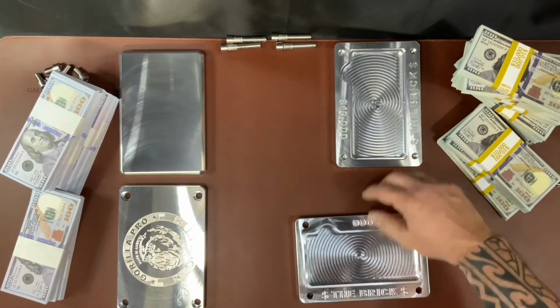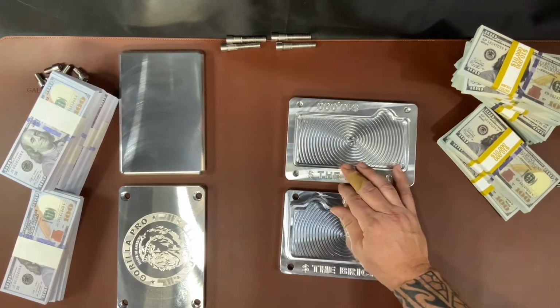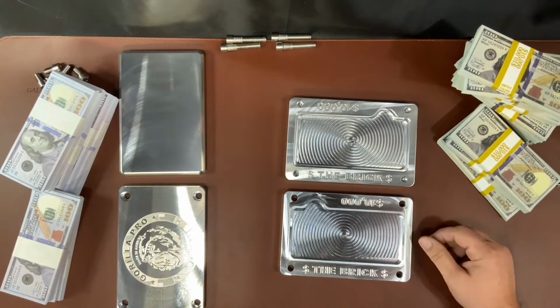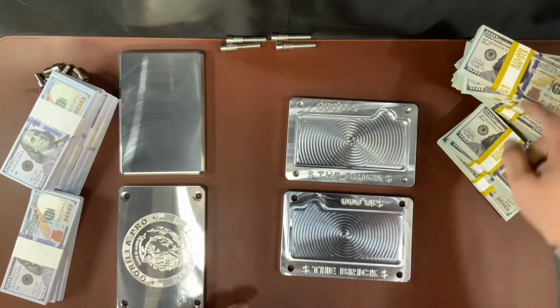I'm going to show you how these work. These are pretty cool. These are some of my favorite ones. I like these little ones. They're very handy. I have a lot of customers, believe it or not, give these away as gifts. Got piles and piles of fake money. I just got some new fake money in.